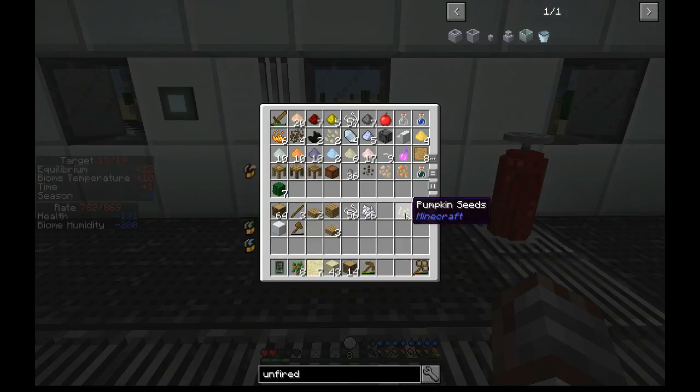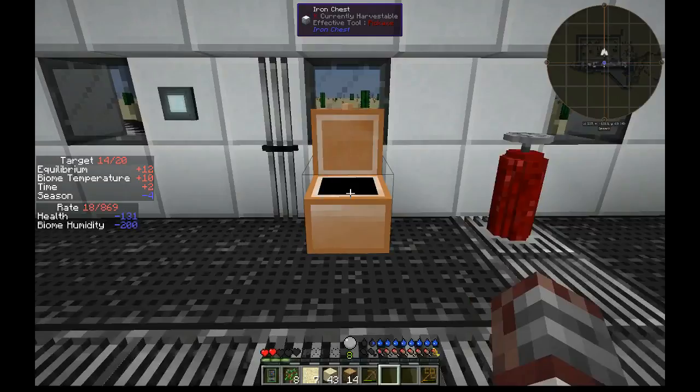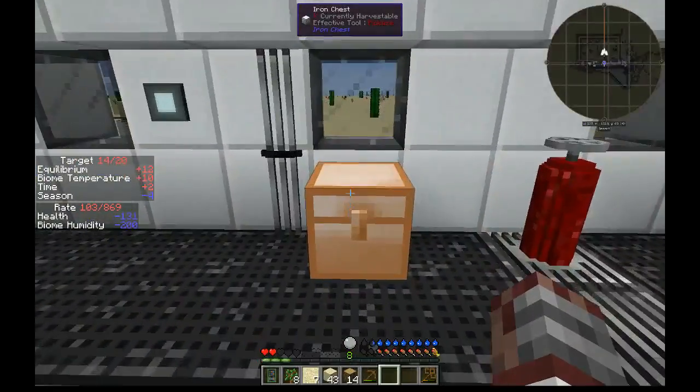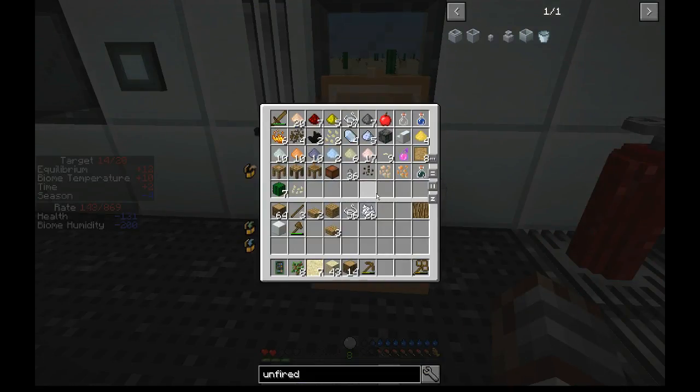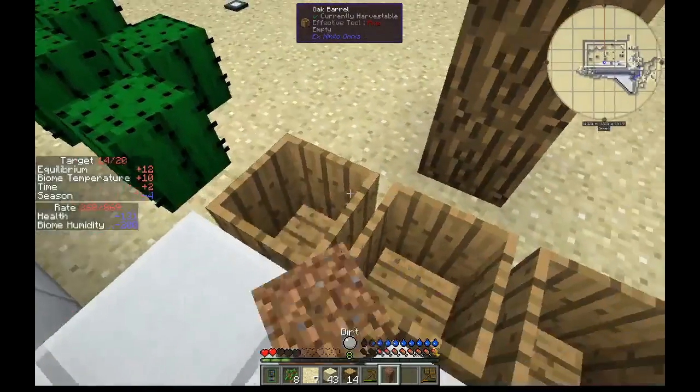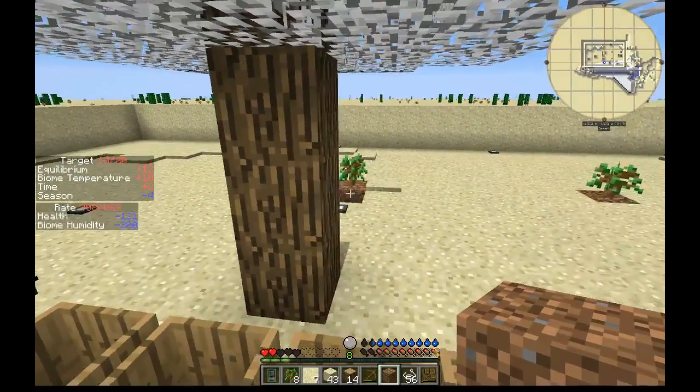So, put that away. Oh, I got pumpkin seeds. That could be useful once I get a better farm situation going. Nope, that husk did eventually despawn, so I can't go kill it. But I can make more dirt out of this string.